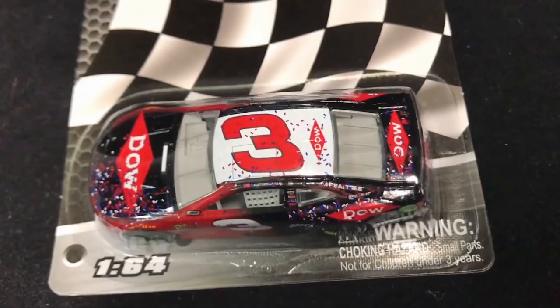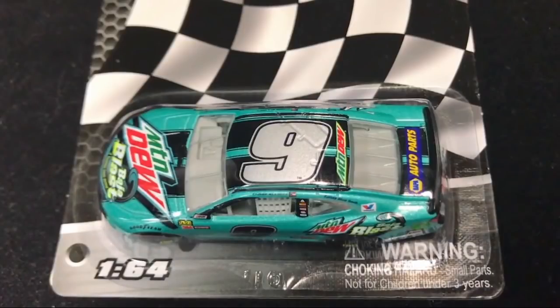So, I will be happy to have this number 3. Here's the Mountain Dew Baja Blast from Chase Elliott. Awesome paint scheme. Hope it comes out in the next Authentics line. Not for Cracker Barrel, but for like Walmart and Target and stuff like that. I don't have a Target around here, but Walmart is my main thing. So I'm really hoping that it's in this wave here soon.